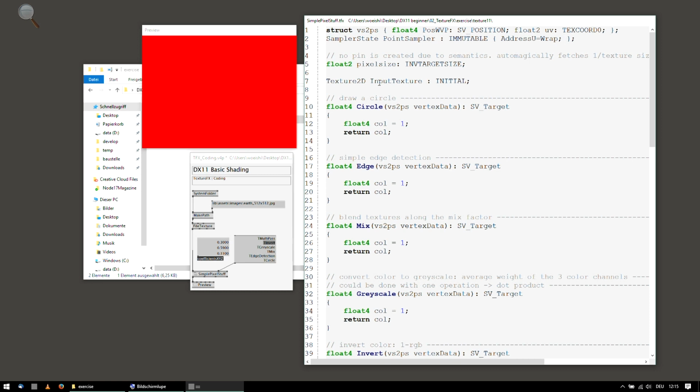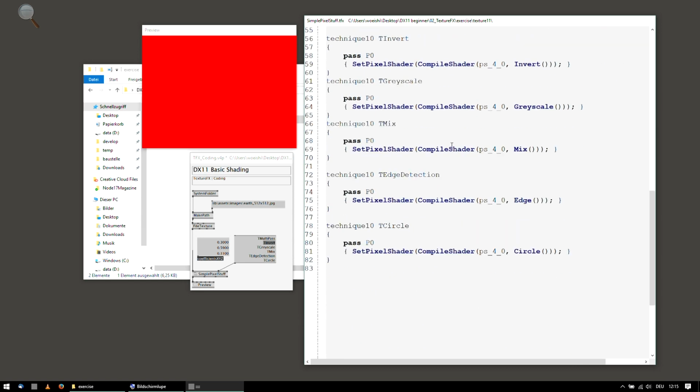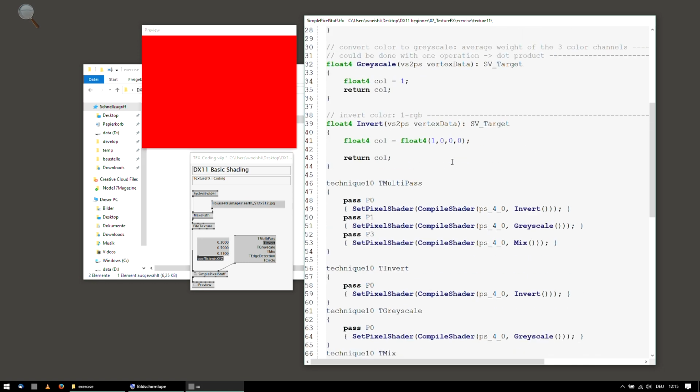So on the very top you could see that there's a texture input of type Texture2D, and it's called InputTexture in Pascal casing. So I now want to display that texture.